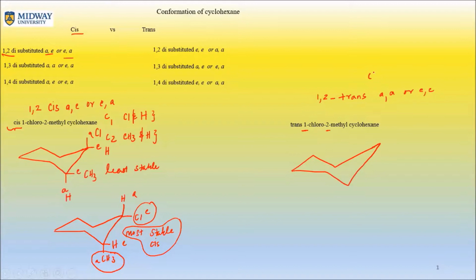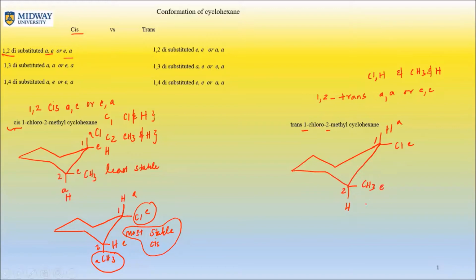We know we have a chlorine and hydrogen combination and a methyl and hydrogen combination. Both of them are big in their own pair, so you want to put them in the best possible shape. So chlorine and hydrogen, this is axial, equatorial, and the methyl would go here, or you can have methyl here and Cl. No, you can't. Wherever you put it, this is where your numbering will start, because it clearly says 1-chloro. Wherever your Cl is, that carbon is 1 and the other is 2. That's very important, so pay attention to it.